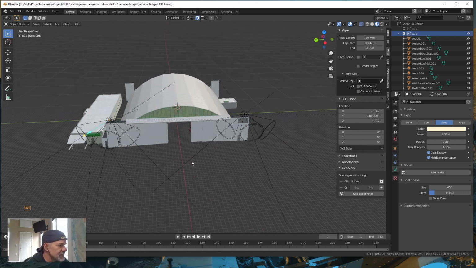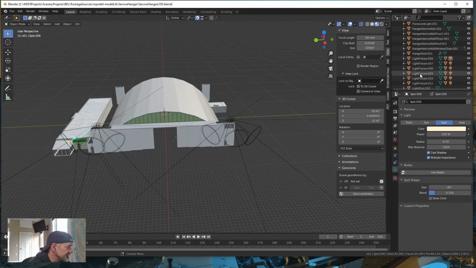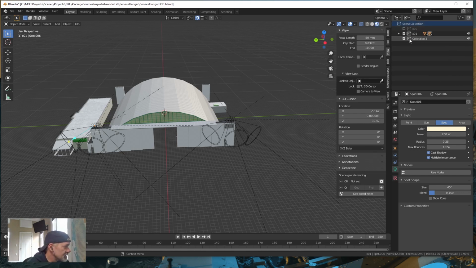All right. So here we have 00, and it's turned off. 01, which was the last video. Now what we need to do is go to Scene Collection and right click, New Collection, and I'm going to collapse 01 and rename this one to X02, just like that, and hit enter. So now we have our third level collection.